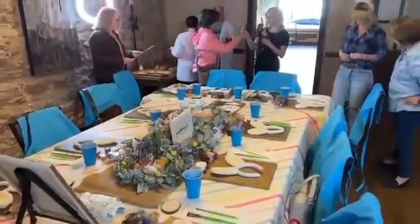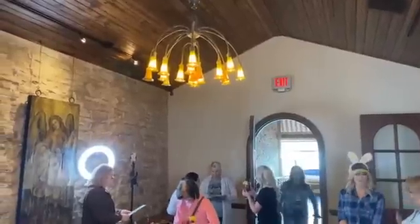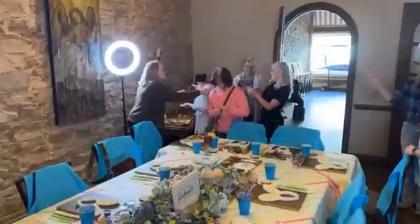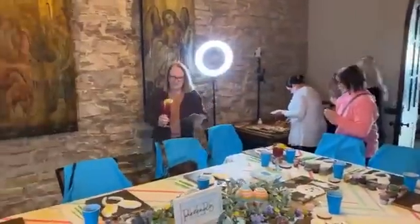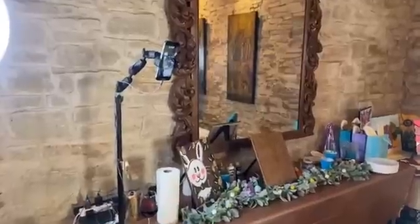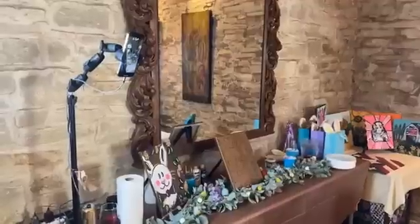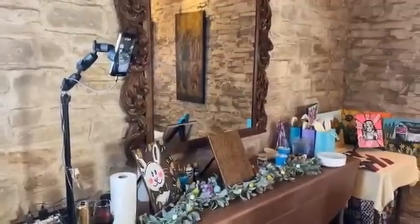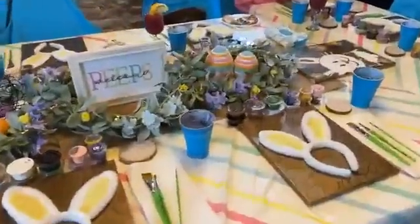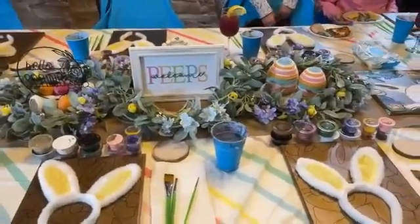One of the things that we did here too is, let me pan up here. This is the lighting, which is a beautiful chandelier. But it doesn't put out a lot of light. So we brought our ring lights, and we have them set up in the corners. And over here we have another ring light, and then we have our time lapse going. We've had the time lapse going since the beginning, so we can see the whole setup process, and we'll be able to put a little compilation together of that. So the middle of the table, little Easter setup. They did a great job with it. This is welcome peeps. So really cool.